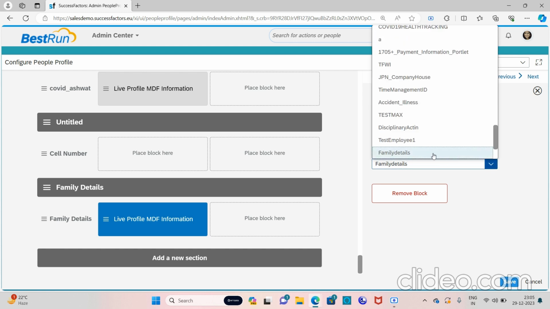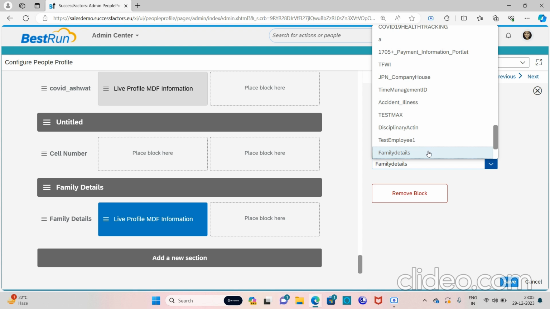So this is where our UI is. This is because if you are keeping external code as auto number in MDF creation, then you won't get this UI here. Because if you keep external code as user, it defines the user profile, which means the template needs to be populated in configure people profile, which populates in employee profile.